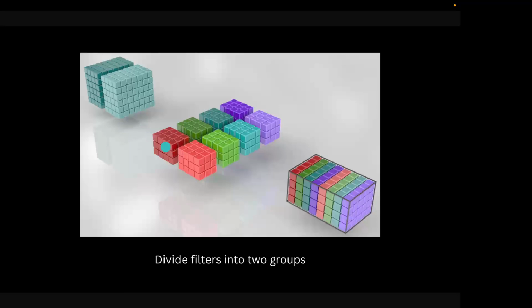And if the convolution is done on this input feature by these filters, we will get this output feature map. Okay, you can see here our input feature size and the output feature size are similar as earlier, and the total number of filters is also the same, but the filter size is reduced by half, right? So you can understand that our total operations are actually reduced. So if we divide them into more groups, then the cost will be reduced further.